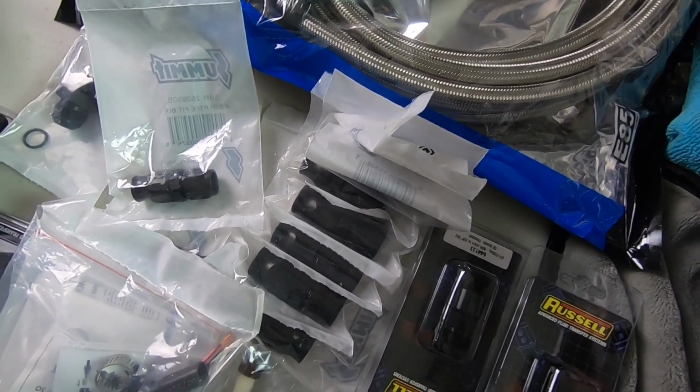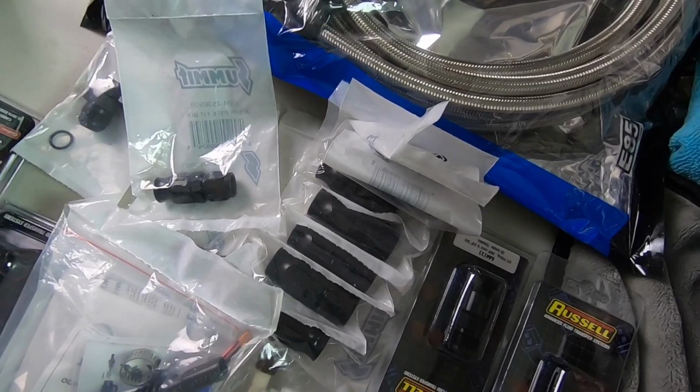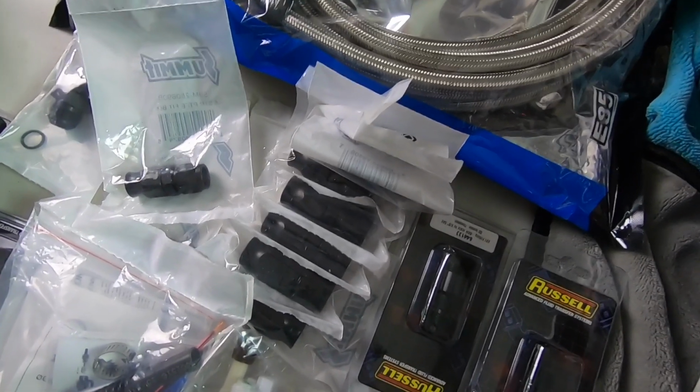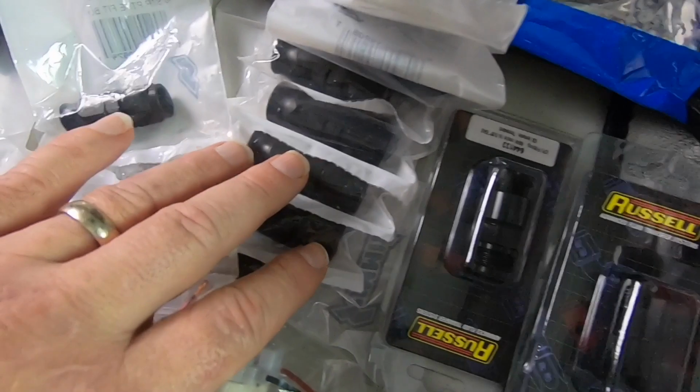So the pump, in my case, is going to be in the tank, just like most of them are. And then we'll have the filter, and I'm just going to mount it pretty much where the 3rd and 4th gen filters mount. So that's going to be about the same spot. So I'll have to cut it, use some -8 hose ends here.